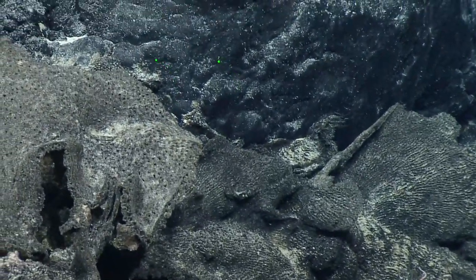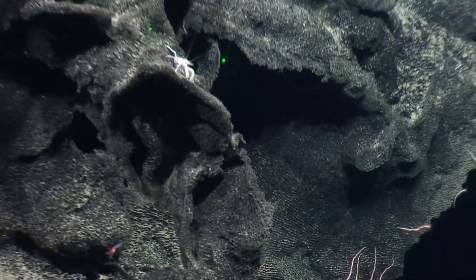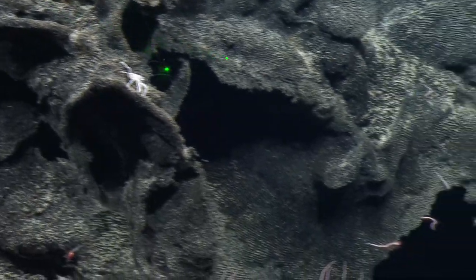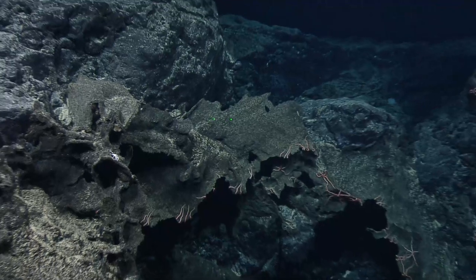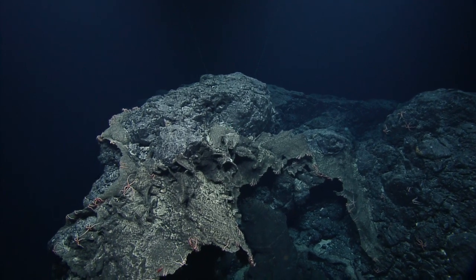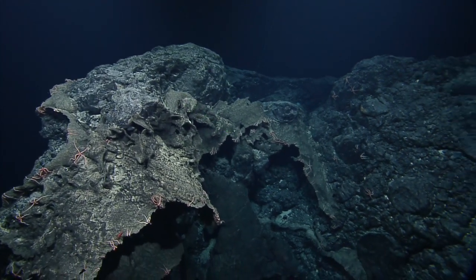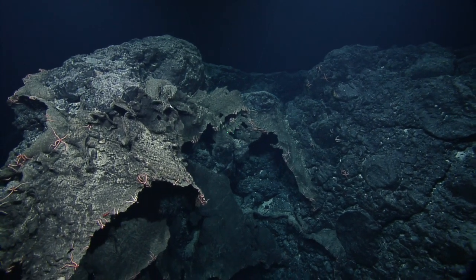That sponge is so huge. I know, I don't want to hit it. Looks like there is an encrustation here of some kind. Looks like too close. Zoom out, please. In this part you can see there is some type of encrustation. You see the concentrations of ophiuroids just in the patch that has this encrustation.